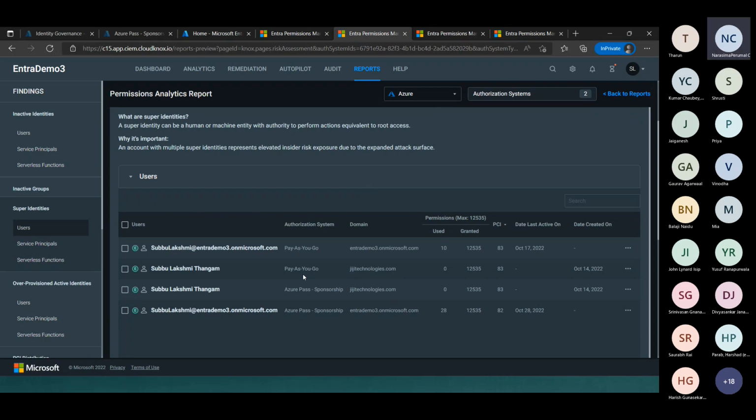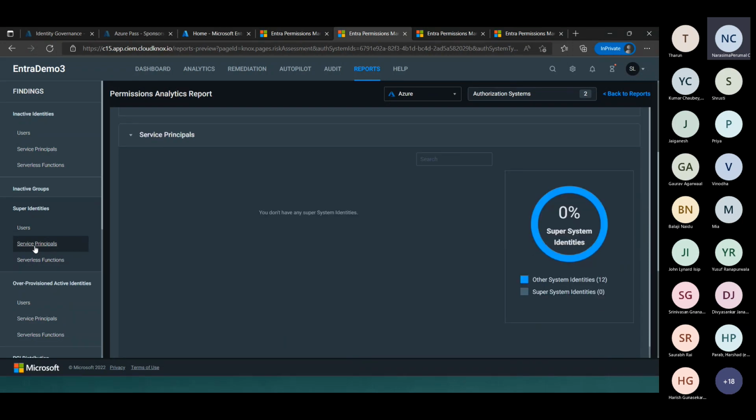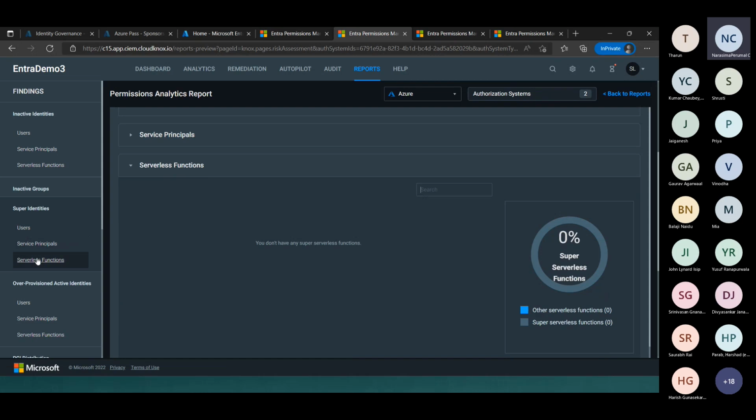So the users who have the same kind of authority or permissions which the root user can perform are called super identities. So in this environment, there are 4 super users. And similarly to super users, we have service principals and serverless functions also.